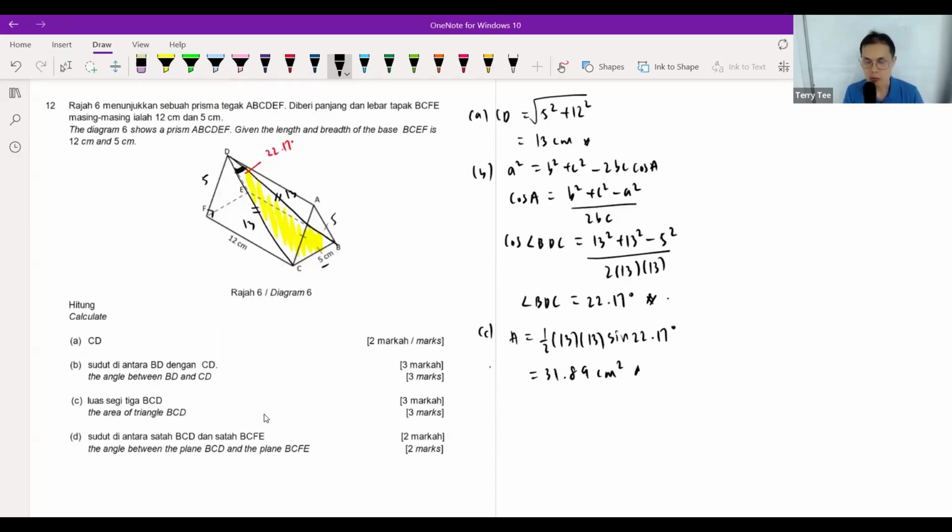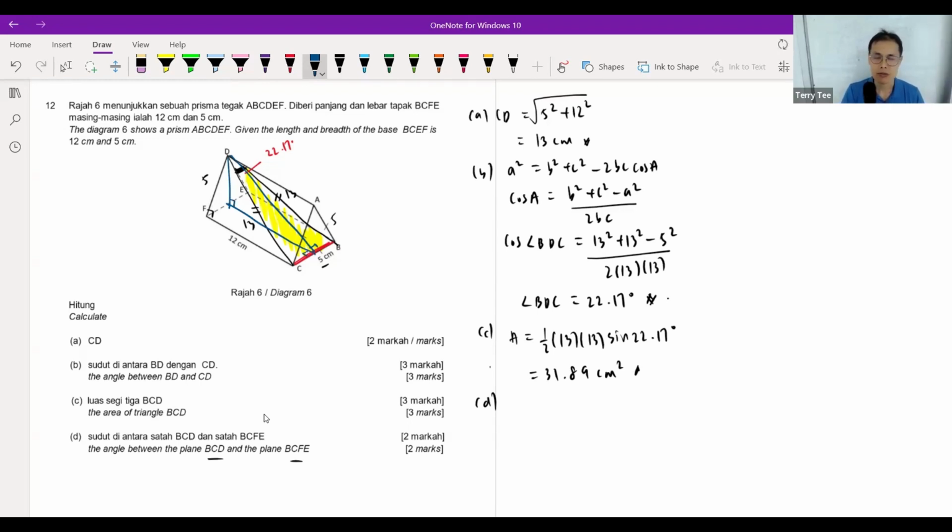Okay, now next we are finding the angle between plane BCD, which is the shaded plane, and BCFE. BCFE is the base. So if you're finding the angle between the plane and the base, number one, you need to identify the intersecting line. The intersecting line between these two planes is BC. Number two, we're going to draw a 90-degree line to each plane. So the first one, because the slanting plane is an isosceles triangle, we can cut right in the middle. This would be a 90-degree. We draw another line, 90-degree to the base here, and the angle between them, okay, just join this together.